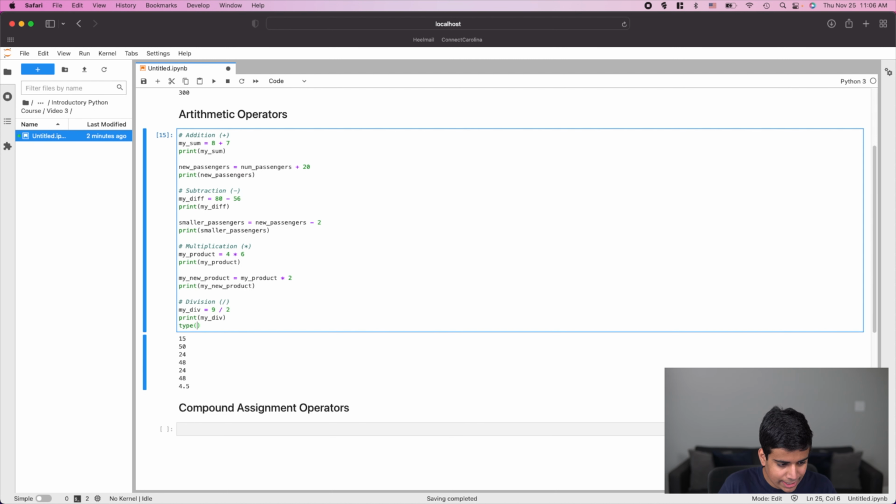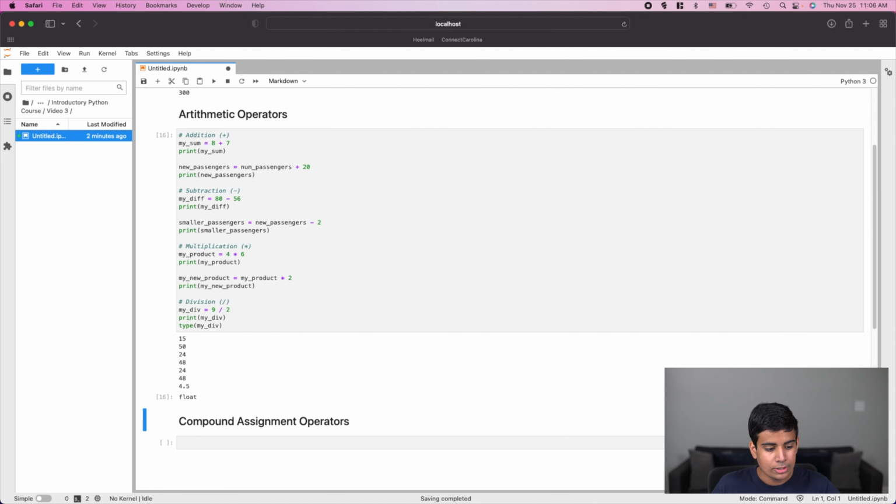However, the type of my answer, if I just type it out, will actually be a float, because now there is the addition of a decimal place. So that is something very important to remember, that your data types will change if you're dividing 2 integers together. It might change to a float.